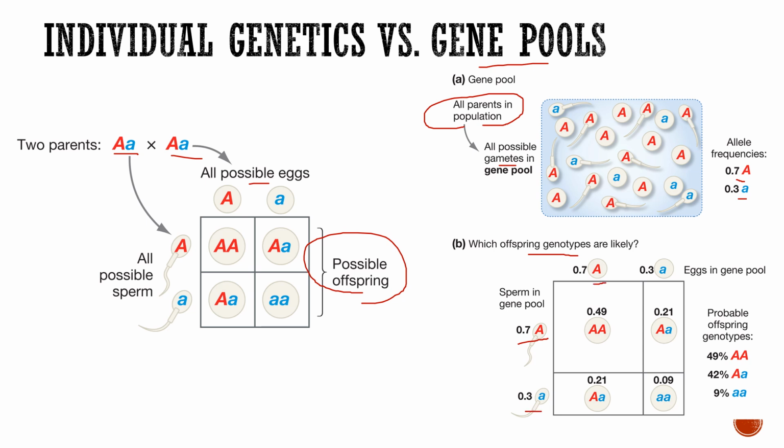And then you assume that kind of heterozygous mating, because again, this is talking about the whole gene pool and how likely these are to come together. So then the possible offspring genotypes, whenever we have these two alleles, a dominant and a recessive: there's a 49% chance of having the homozygous dominant, 42% of having the heterozygous, and 9% being homozygous recessive. And then on the next slide, we'll see where those numbers come from.